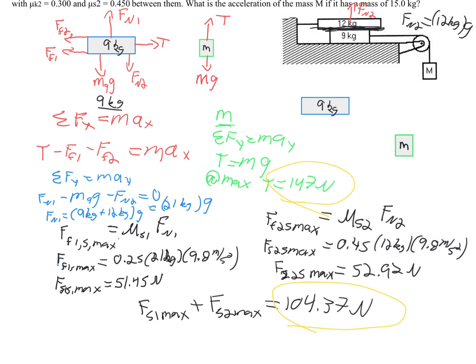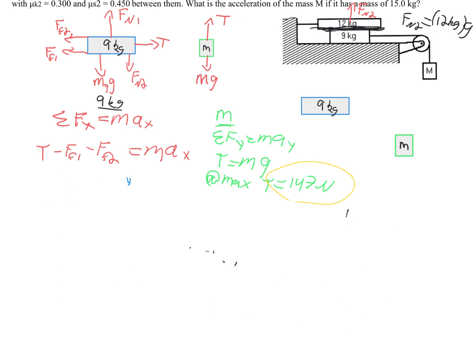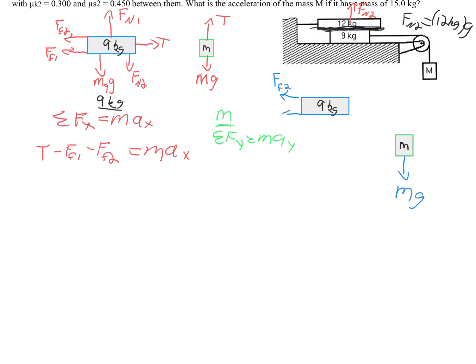So what that means then is we have to look at a situation where things are actually going to be accelerating. So we can erase much of this work here and pick up where we left off up here. As I mentioned earlier, we could at any point, if we chose to, look at the system as a whole, in which case, again, the tension would be internal, and you'd have big mg pulling down here. You'd have the two forces of friction, so FF2 and FF1, which we now know are both just kinetic.